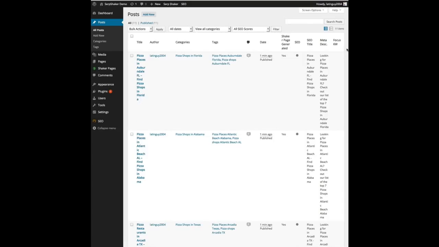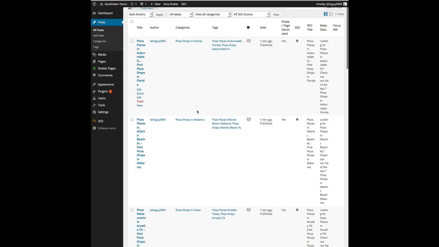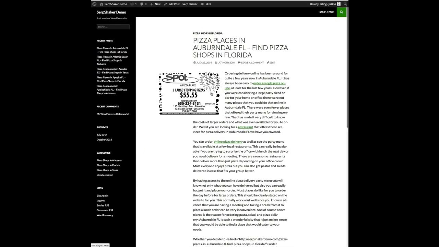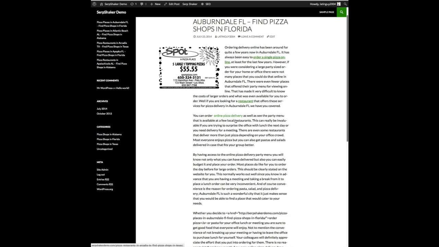And if we take a look at these, we see here that it's got the first one, Avondale, Florida, and it's got all the different categories. It's got all the different tags. If we look at this post, we'll see here it added my image ad on the left like I wanted. The links that it created, that's what the interlinking does. I set it to link to the previous and to the next post with these different keywords, so it's anchor text.